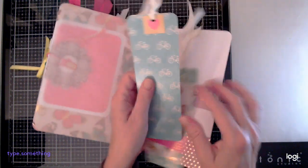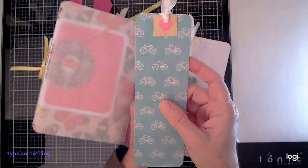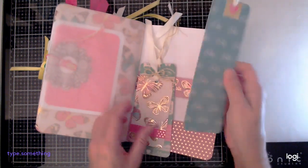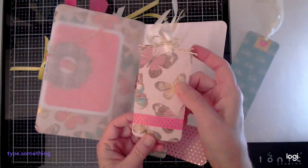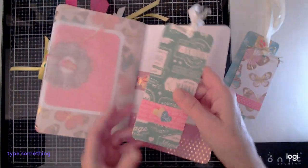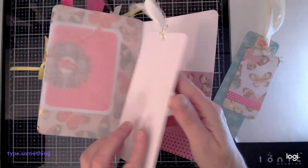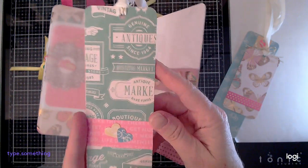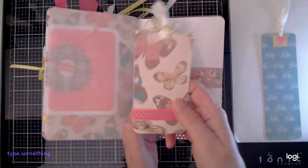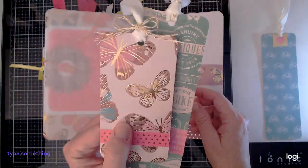Alright, and in here, just a few tags. I actually cut this one out of the cover of the paper pad that I used, so it's a little bit thicker. Same here, another piece of paper across there, and this one. I hope they showed up. I wasn't really paying attention to make sure that they were in focus, and I really like that foiling.